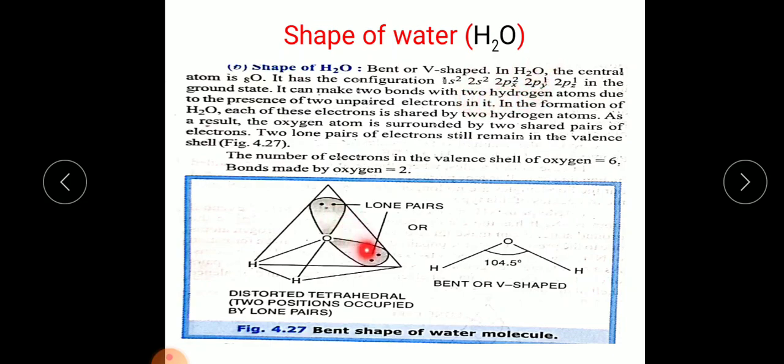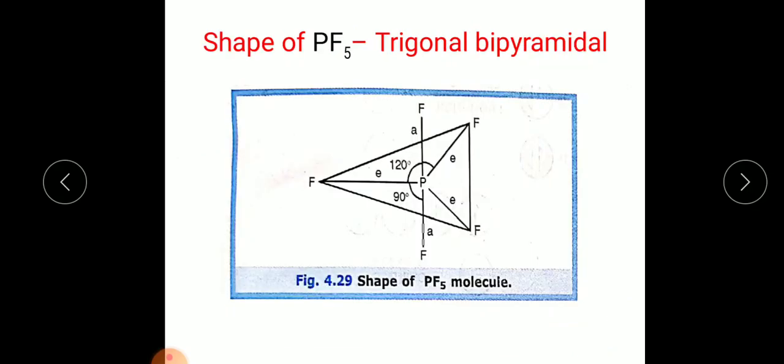Now these are the 2 lone pairs of electrons, that is 2s2 and 2px2, and this will form a bond with the hydrogen. Now in this case we have got lone pairs, this is bond pair, bond pair. Now lone pair-lone pair repulsion will be much higher than lone pair-bond pair repulsion, then bond pair-bond pair. So because of that, this bond angle will reduce to 104.5 degrees. Okay, that we call a bent or V-shaped structure. Okay, so this is the shape of the water molecule.